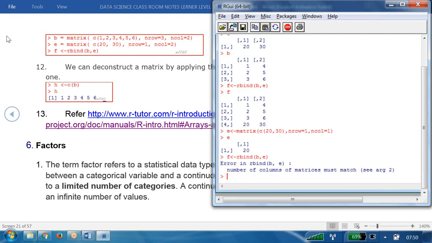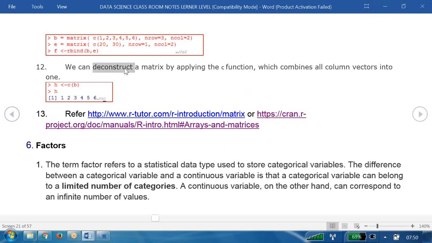Now next one is available. Deconstruct a matrix. Deconstruct a matrix by applying the c function, which combines all column vectors into one. Okay, so it is also called converting a matrix into vector.